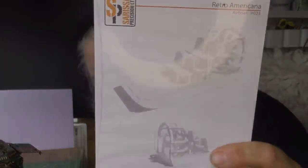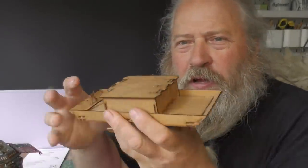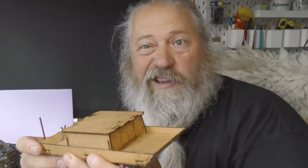Another thing I thought of doing for the sump was maybe some conversion work on a couple of Sarissa kits. There's this one, can you see that? Look, that's like a traditional swamp boat kind of thing. And for viewers of films like The Revenant, you'll recognise this kind of malarkey, which I've already made before. It's a really simple Sarissa laser cut thing, but I think that would work quite well as a Necromunda fishing vessel if I Necromunda'd it up a bit.